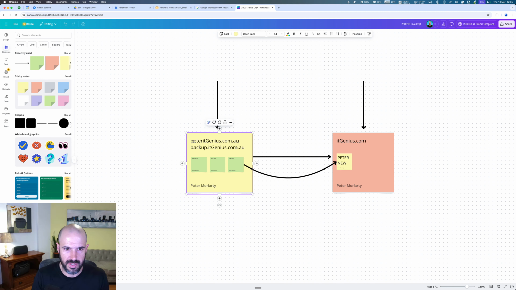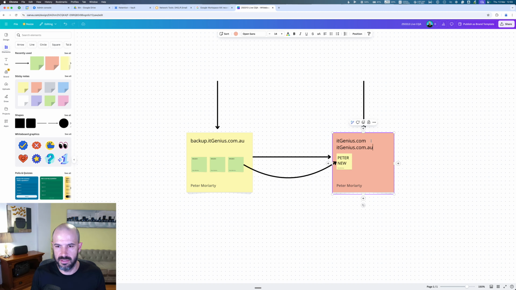That old domain name is still going to exist there, and that might still even be receiving email. And once all of that mail is migrated over to the new mailbox, at that point you remove that domain from here, and you'd add it maybe as an alias, maybe as an add-on domain, to the new account, and the data comes across.